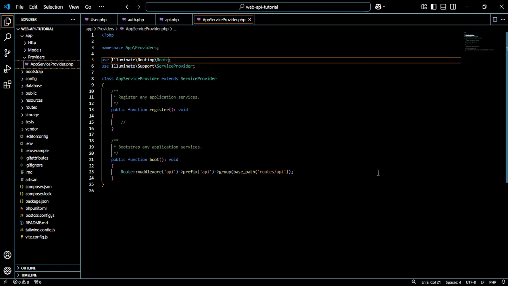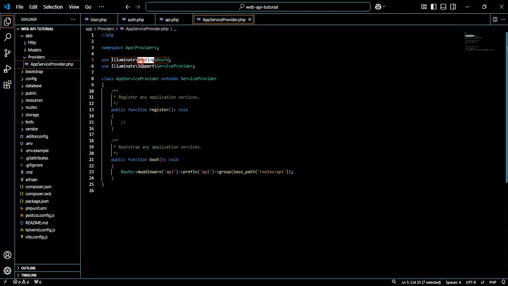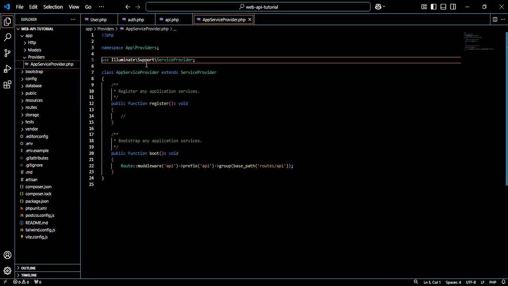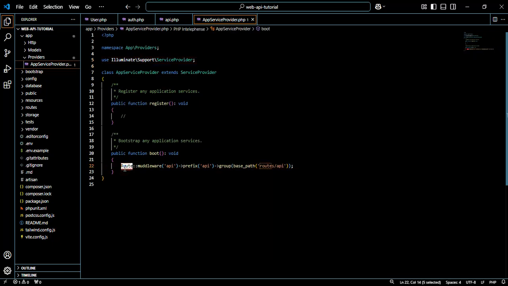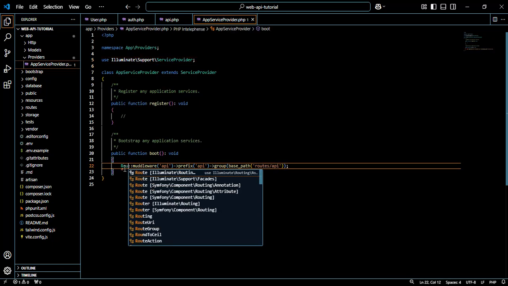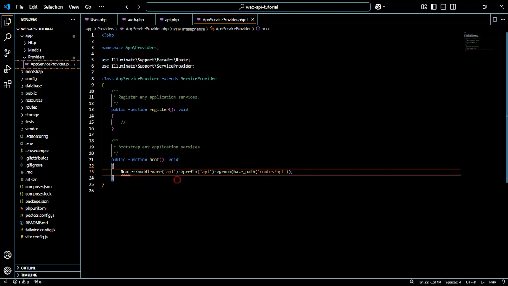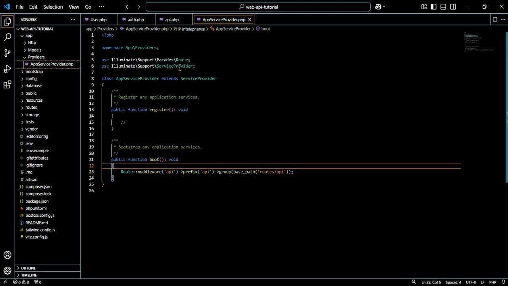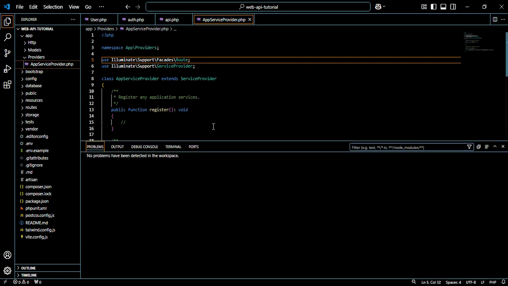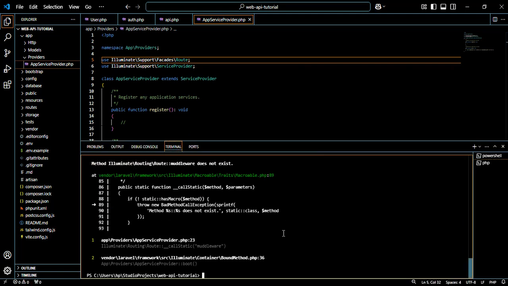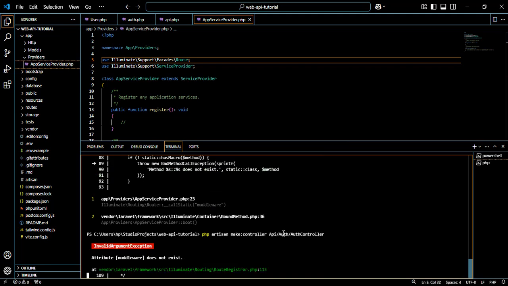Let's see what's wrong here. Okay, so I think I'm using it wrong. I'm not supposed to be using these routes, so it should be routes. So this is what I should use. Okay, this. So let's try this again.